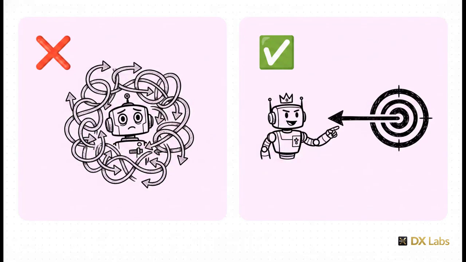The server description carries the absolute most weight in this entire setup. I want you to think of it less like a casual sticky note on a file cabinet and much more like a strict set of routing instructions for a dispatcher. In Copilot Studio, the agent's orchestrator, basically the agent's brain, reads this description at runtime to decide if this specific server is actually relevant to whatever the user is asking.